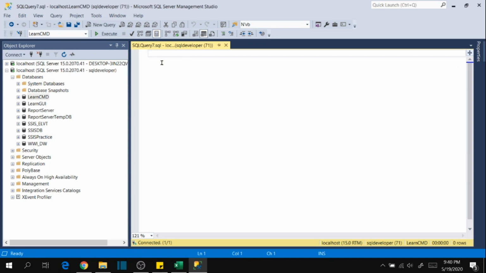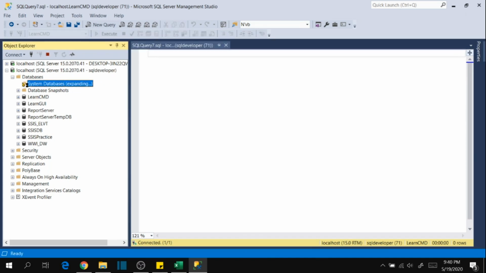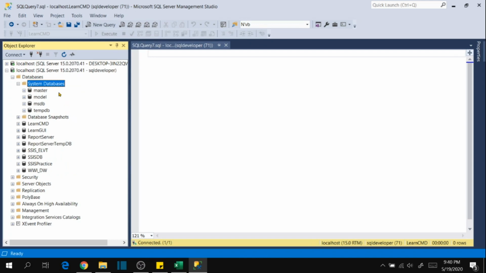Before we create a login using command, let me give you a brief about the system databases here. So expand the system databases, then you will see four different system databases that we get by default when we install SQL Server. Out of these, the master database is very important and is the heart of the SQL Server database engine because it maintains system information and all the metadata information.